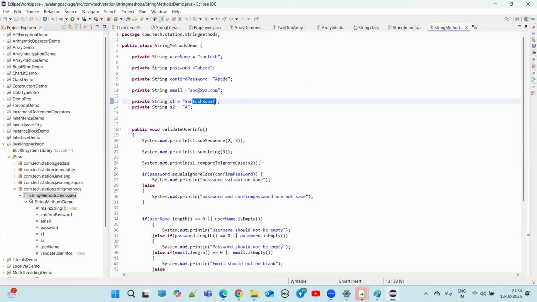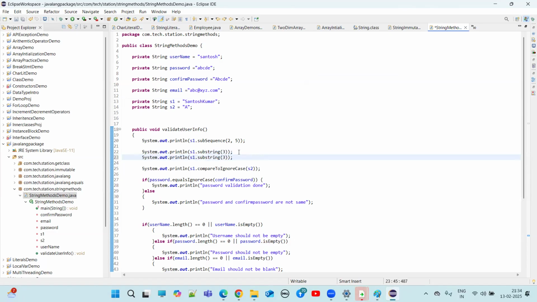Begin index to the nth character, it will give you. In the same way, there is one more overloaded method for substring. Substring with begin index and end index, let me put the same 2, 5.